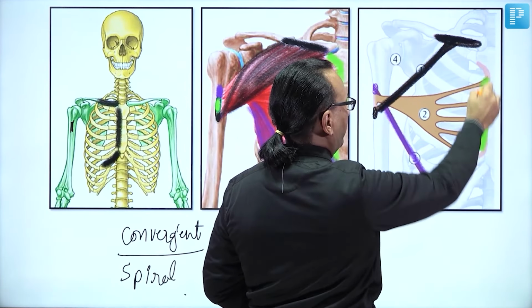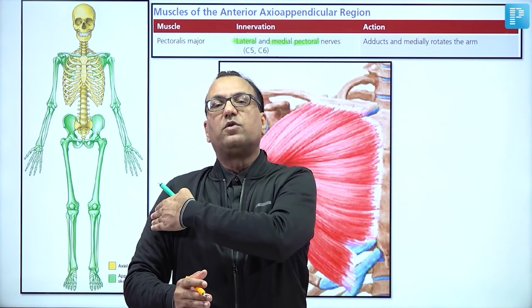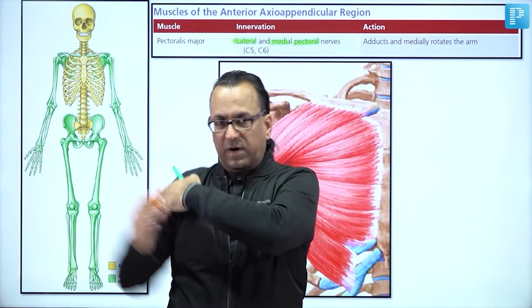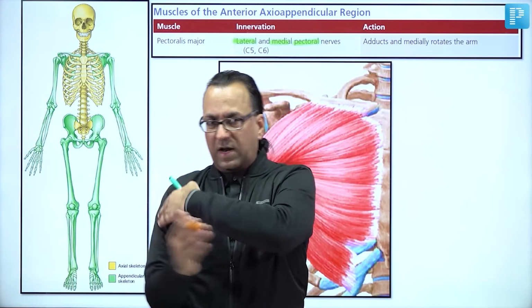Remember a simple rule. Any muscle which crosses the shoulder joint anteriorly and inserts on the humerus bone will pull the humerus towards the midline, or what you call adduction. Plus, as it is pulling the humerus inside, it is also doing medial rotation, as mentioned here: adduction and medial rotation. Plus, you have to understand pectoralis major, especially the clavicular fibers. They continue pulling the humerus towards the midline, and this is what we call flexion at the shoulder joint. So as you're folding the humerus, it is flexion, and if you take it back, it is extension.